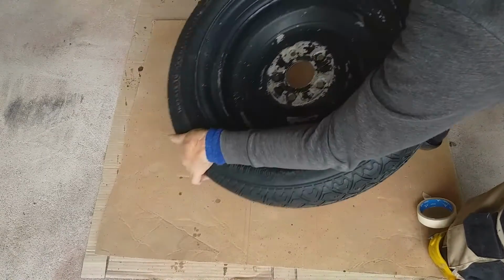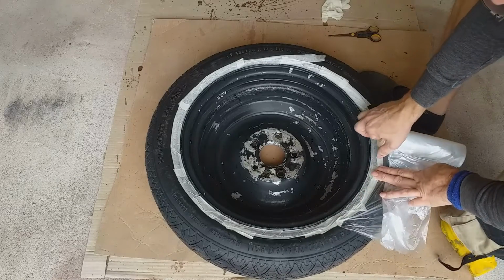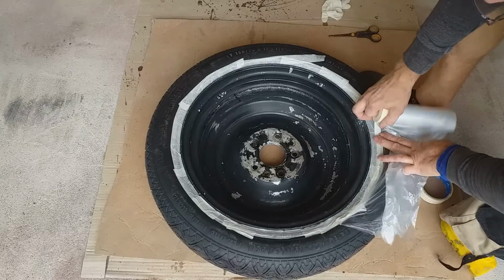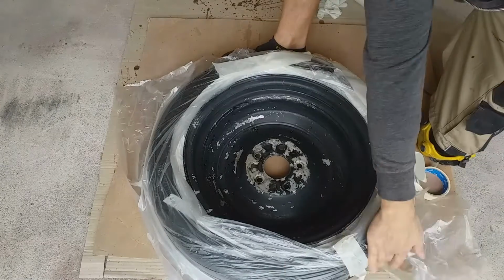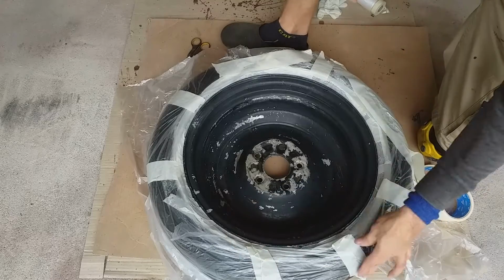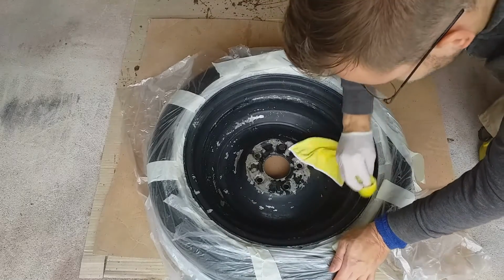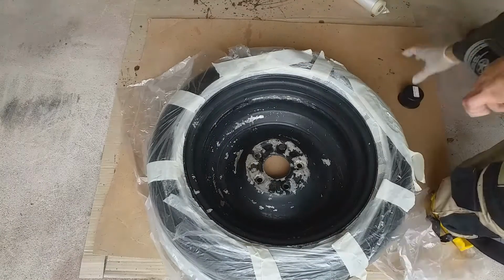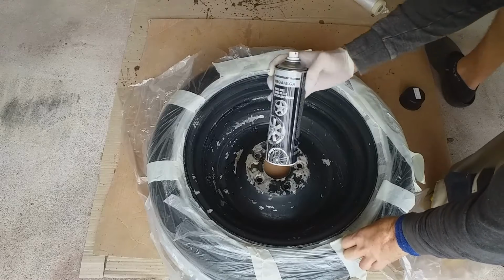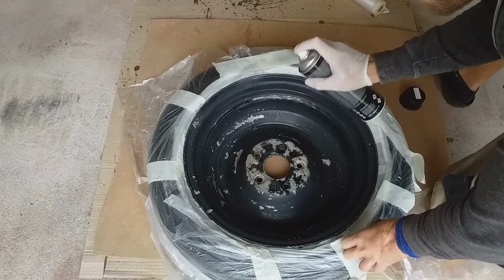Now let's do the other side. Then I used the masking tape with plastic sheeting to cover the rest of the tire. I kept in mind that securing the sheeting in place with pieces of masking tape will be more effective. After the final cleaning with an isopropyl alcohol filled microfiber towel, I was ready to repaint that shabby looking rim. I'm using the matte black wheel paint.